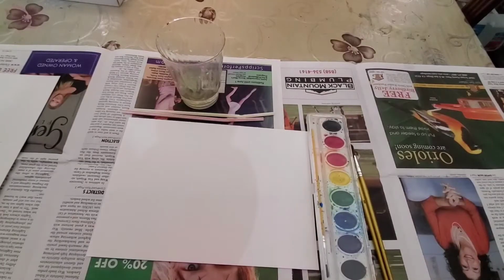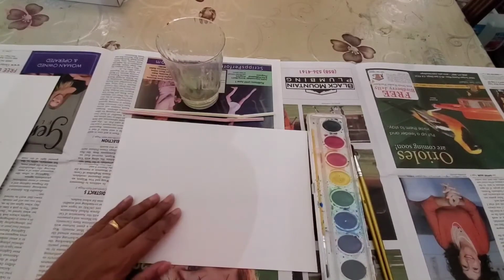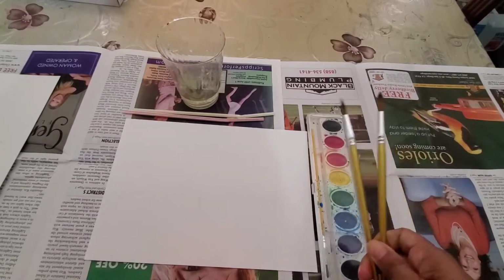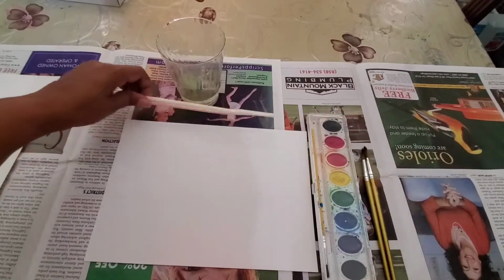The things we need for this project are poster paper or any kind of thick paper, watercolors, a brush to pick up the paint, and some water and a straw.